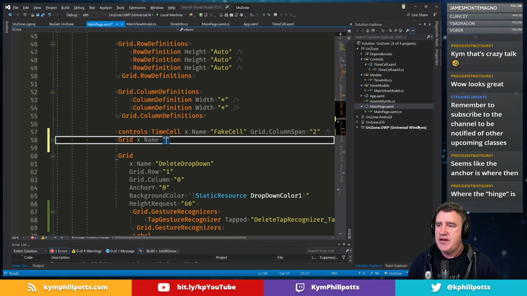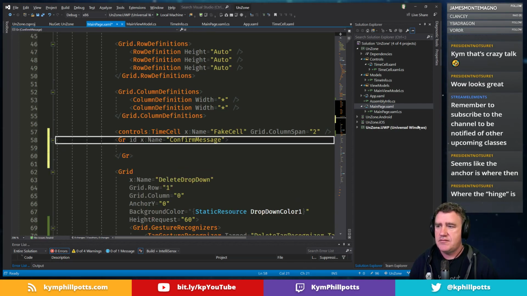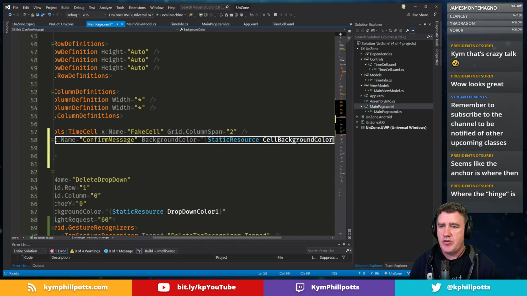So this is going to be our confirm message. All I'm going to do here is give this a background color, a static resource, cell background color.